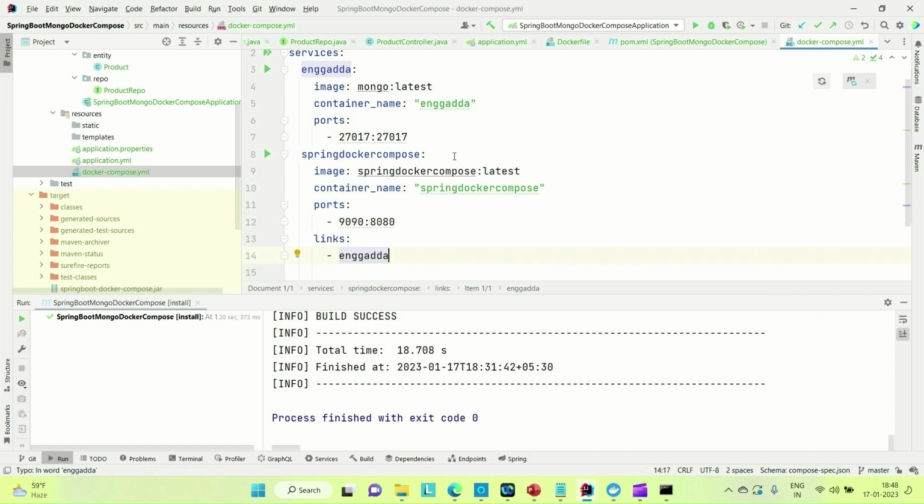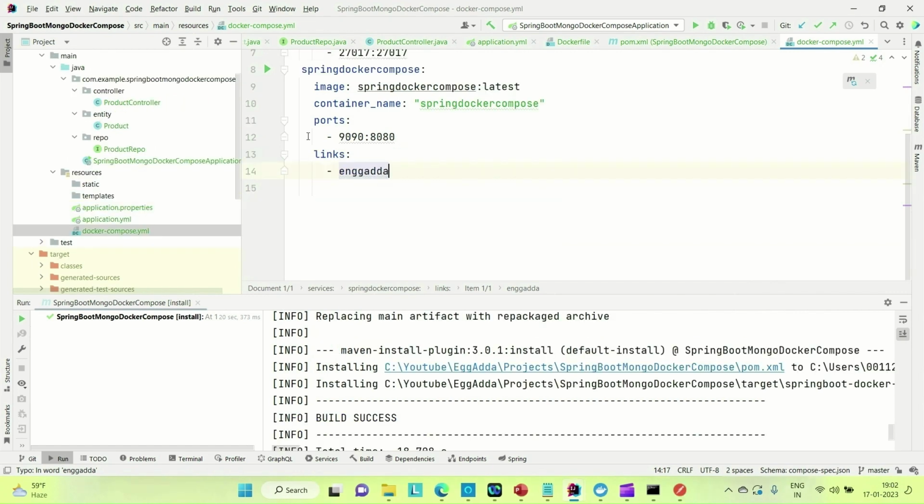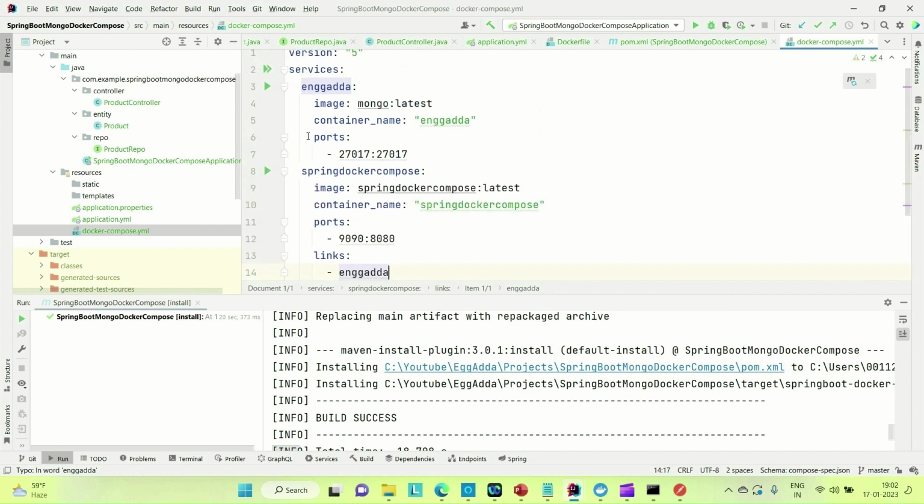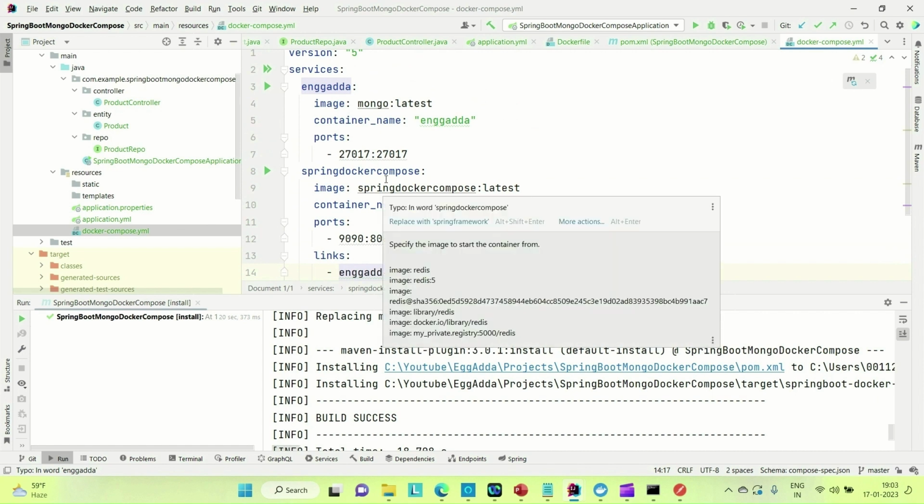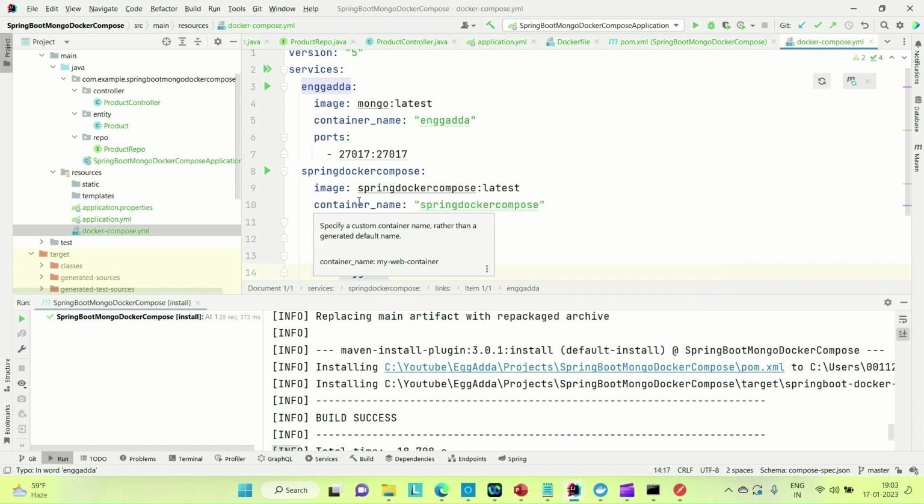What I'm going to do now, I'm just going to make this Docker Compose up. So let me try to summarize everything that we have done so far. We have created the Docker image of our application. We have created the Docker image of our MongoDB, which we pulled from the Docker hub, and we have created this Docker Compose file where we created the container for our image, MongoDB image as well as the application image, and then we linked both of them.